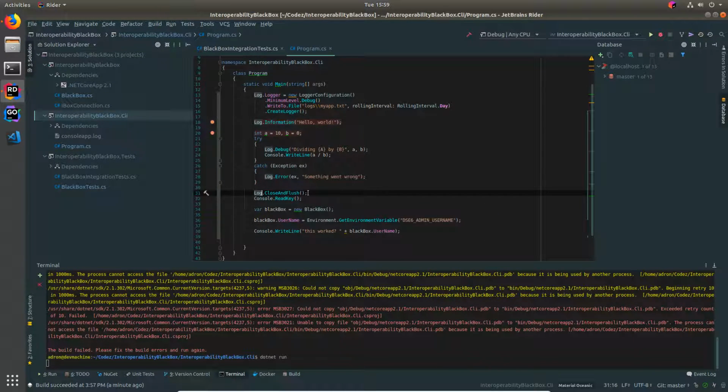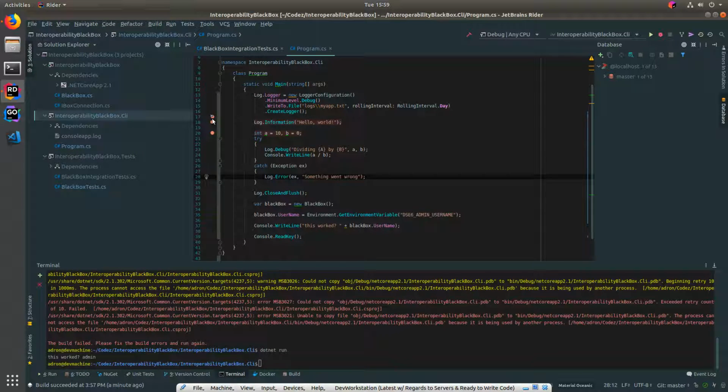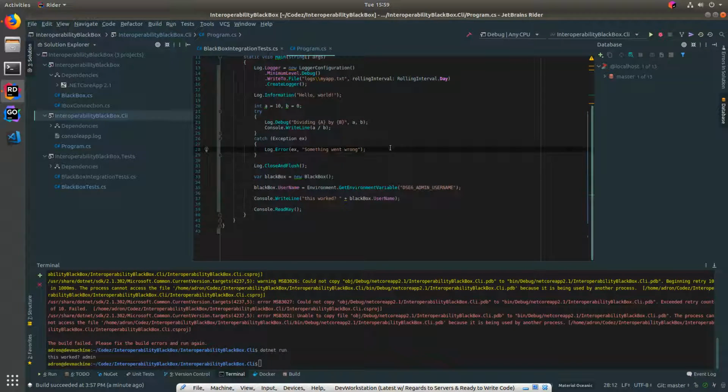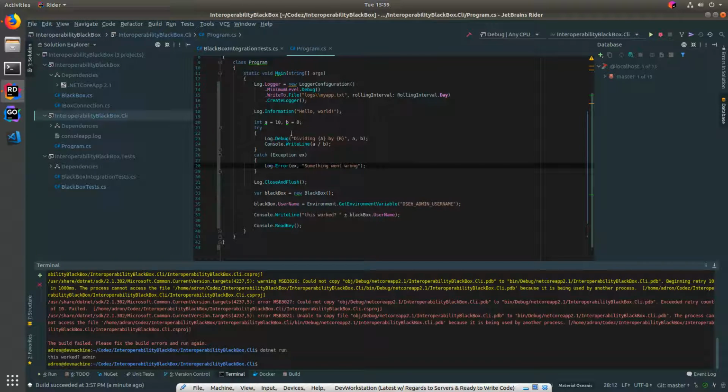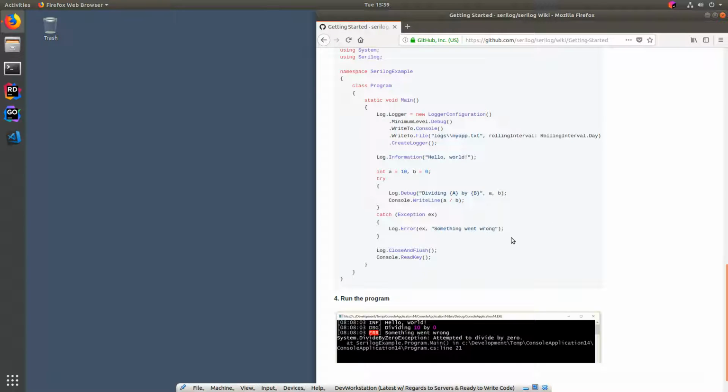So what went very wrong? Log close and flush, console read key. Oh, do I have to? Okay, I'll actually add that at the bottom. So it worked. I just didn't realize I copied a read key in there. That's the problem with copy and paste, folks. You don't always want to do that. So I proved out that it worked, at least in execution, but let's see, log information, hello world. I don't believe that's the one for this. And again, I run into this, okay, this is seriously annoying me. I'll fiddle with that later.